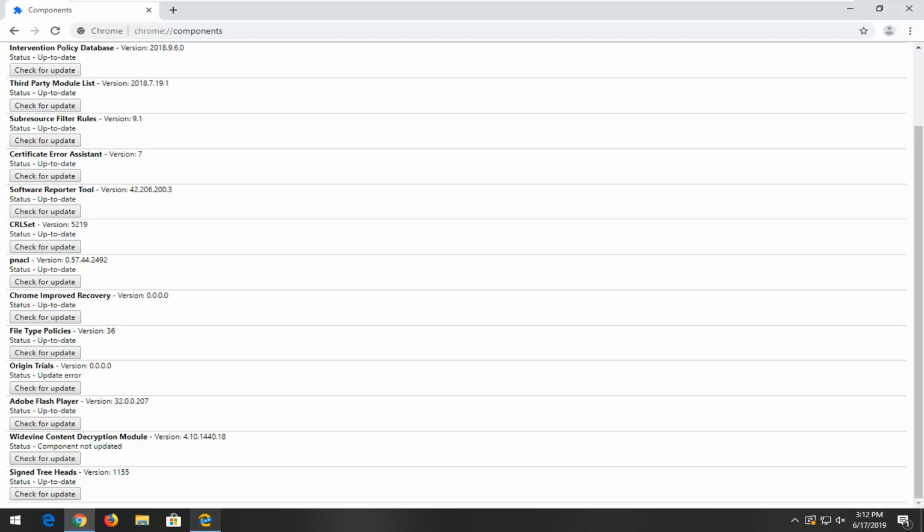But again, if you see component not updated, there's more than likely a problem with the permissions of the Chrome web browser. Otherwise, if there is something that says component updated here instead, just restart the Google Chrome web browser and that should hopefully be about it. So hopefully it would be the latter option and just would say it's been updated, restart the browser, and hopefully that would resolve your problem.